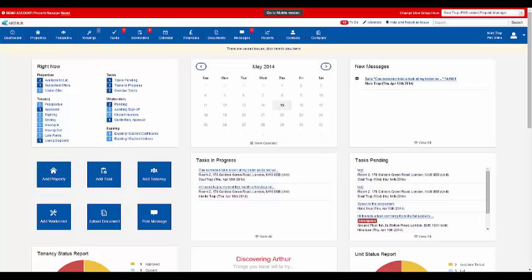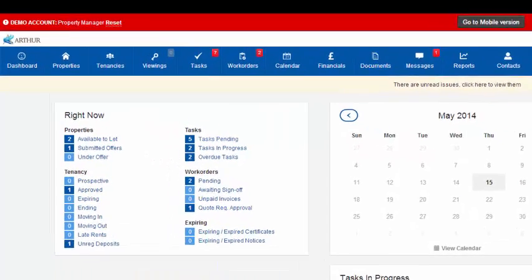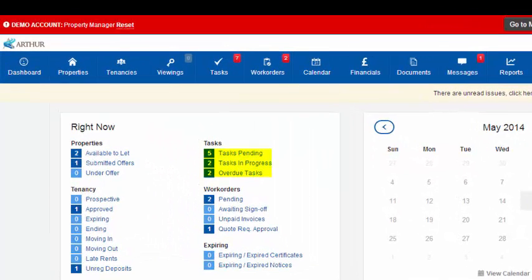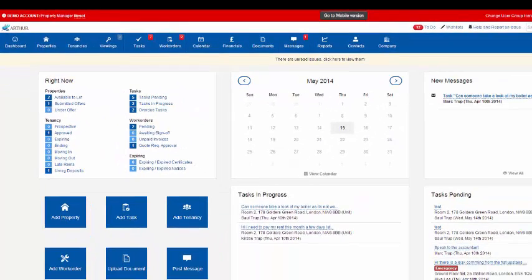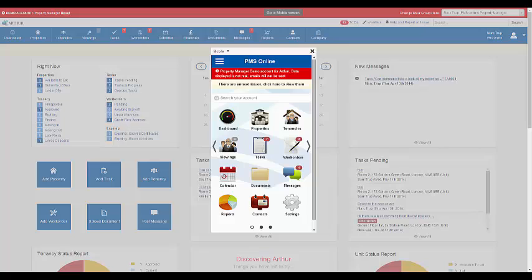The demo area has been created for your convenience so that you are able to visualize what your invited users can see in web and mobile format. The demo is pre-populated with data to which you can add to. Don't worry about adding data, you can reset it back to the default setting by clicking on the reset button shown above. The Go to Mobile button allows you to see whatever page you're viewing in the mobile format.